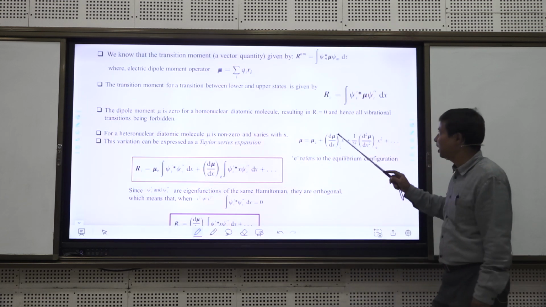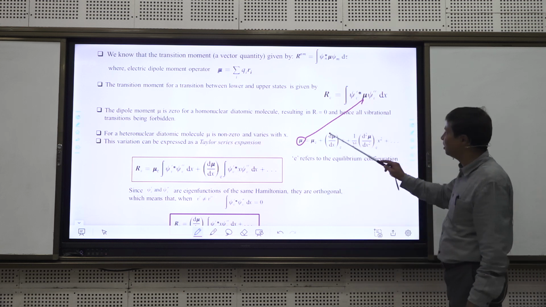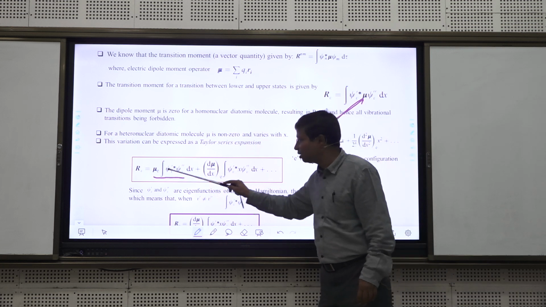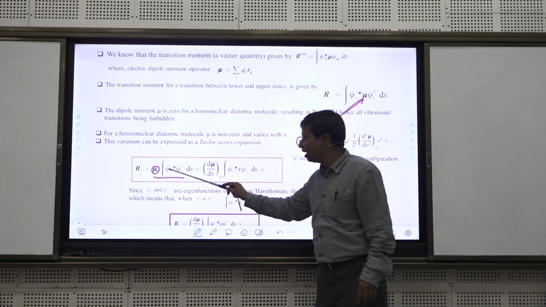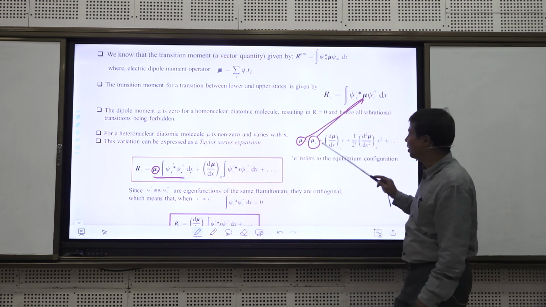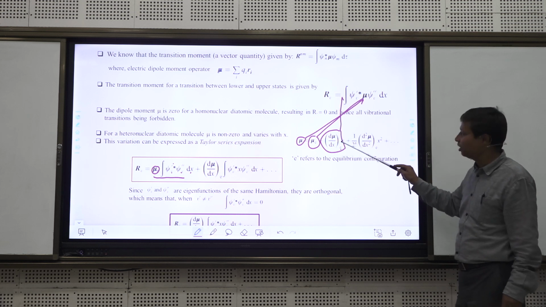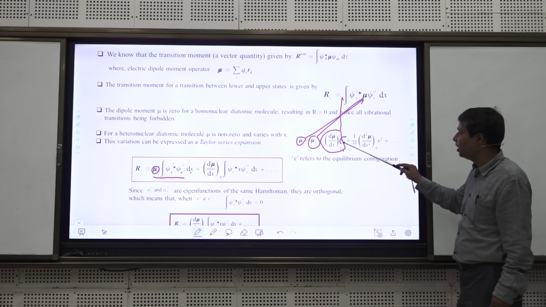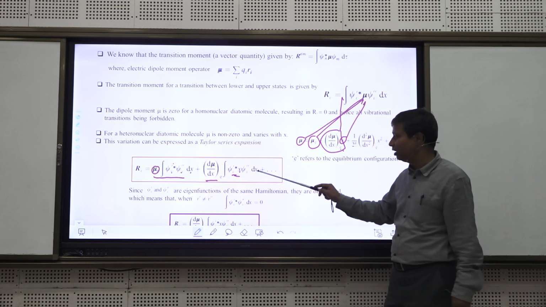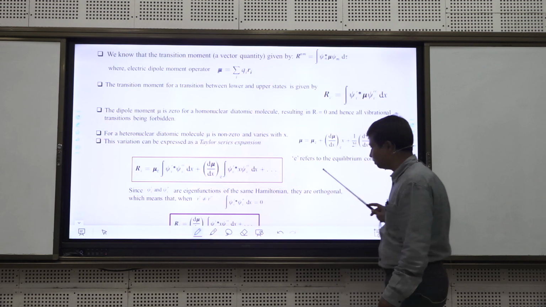This is a very simple thing. If you use this expression here, then you have the first term, which consists of this constant term. The term consisting of the constant is the integral of psi star upper state, psi lower state, dx. Next, d mu by dx at equilibrium is a constant, so it goes out, and x remains inside, so x inside the integral with dx, and so on. So this is our expression now.